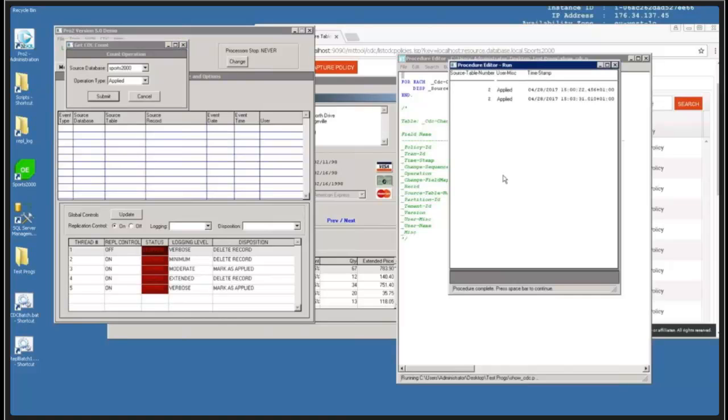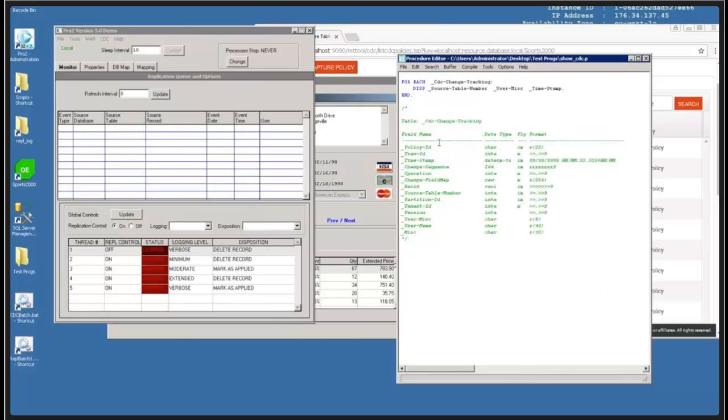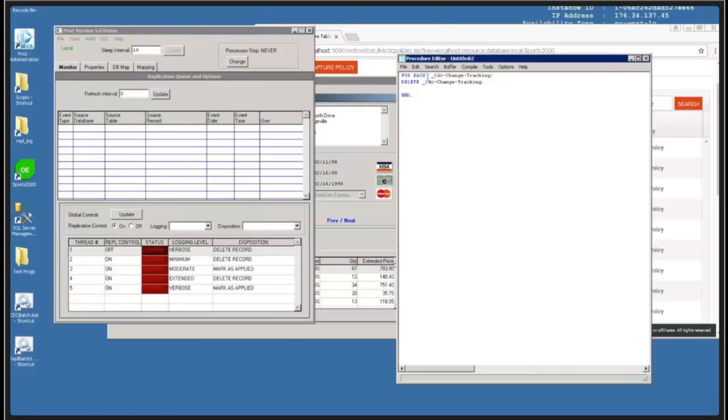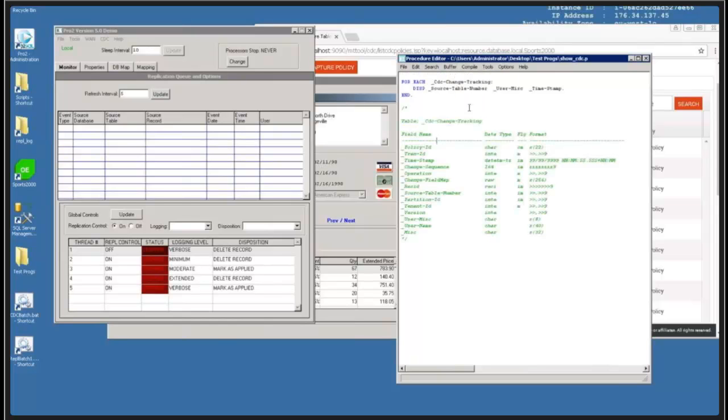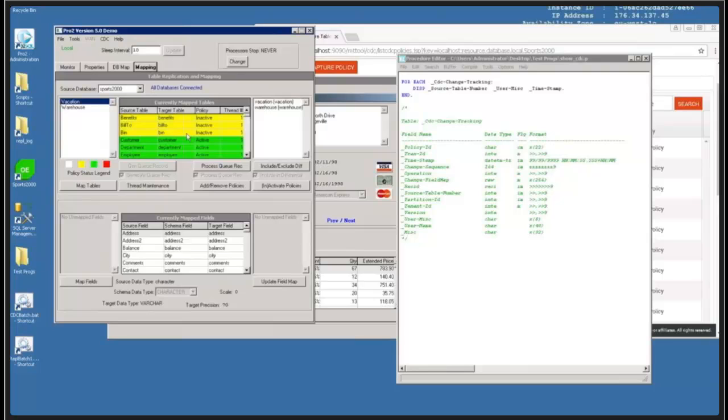But again, the thing I wanted to show you here, where CDC begins to differ from actual OE auditing, is I'm just going to do a purge by hand here. So I'm just reading the CDC change tracking. I'm going to do a delete on that, right? Which you would never be able to do with auditing. So if I were to rerun this query, you notice all that data is gone.